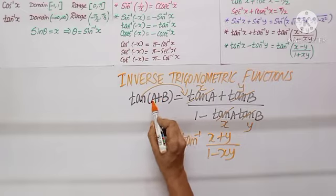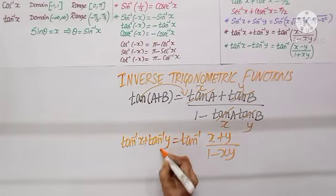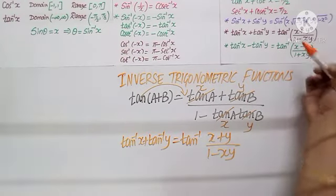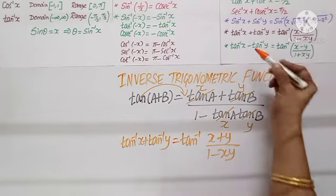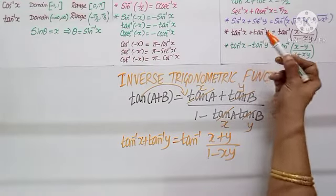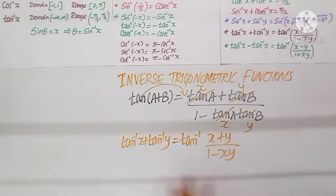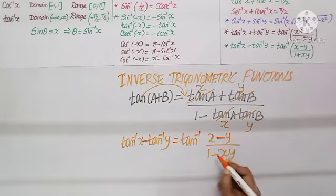What is A+B? A is tan inverse X and B is tan inverse Y, and that is the formula stated here, and many of the exercise problems are based on this formula. The same thing, if minus comes, minus in the numerator, plus in the denominator. So tan inverse X plus tan inverse Y is tan inverse of (X+Y) by (1 minus XY), and tan inverse X minus tan inverse Y will be tan inverse of (X minus Y) by (1 plus XY). Learn the formula to be thorough with, so that we can fight with exercise problems in an easy manner.